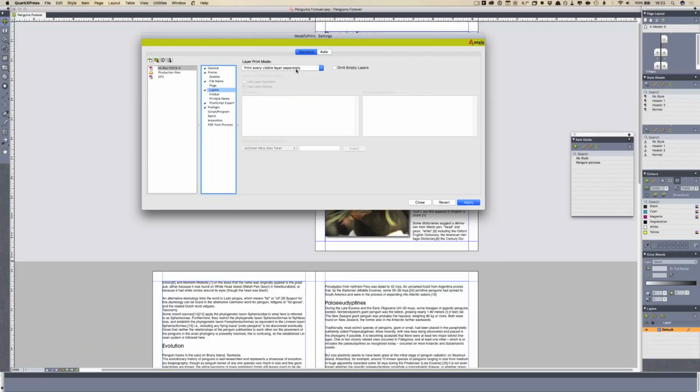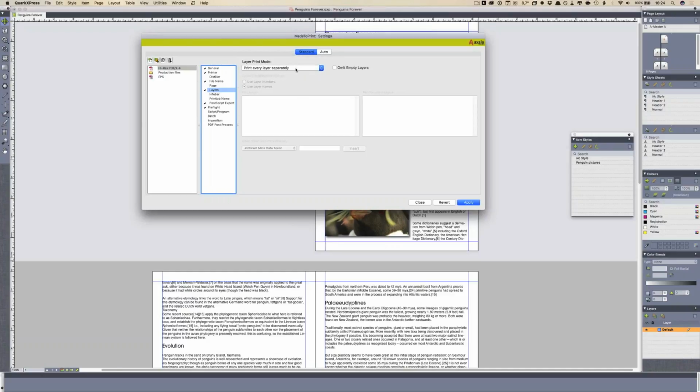I can print visible layers separately for this document. That means that if I have 5 layers in my QuarkXPress file, I will get 5 separate output documents every time I use this output setting. And I can use the name of the layer in the file name or in the folder definition. There is a token to work with that, which means that again I can build a pretty powerful output setting if I'm using these layers in my QuarkXPress files.